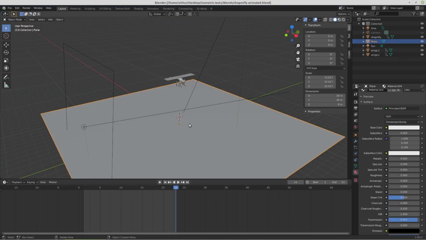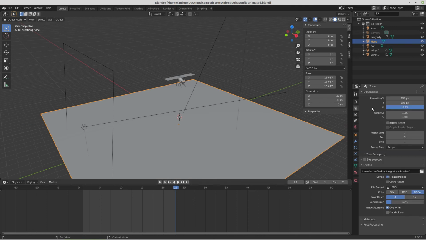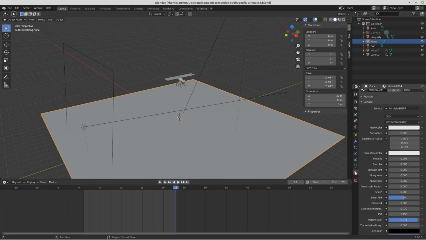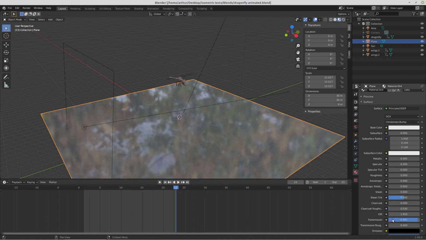Now in Blender I made a couple of changes as well. There's the resolution changed to 256 by 256, and then on the plane I changed its material in order to reduce the shadow. And what I discovered is that by increasing the transmission, it would increase how much it's transmitting the environment off of the plane, which you can see here.